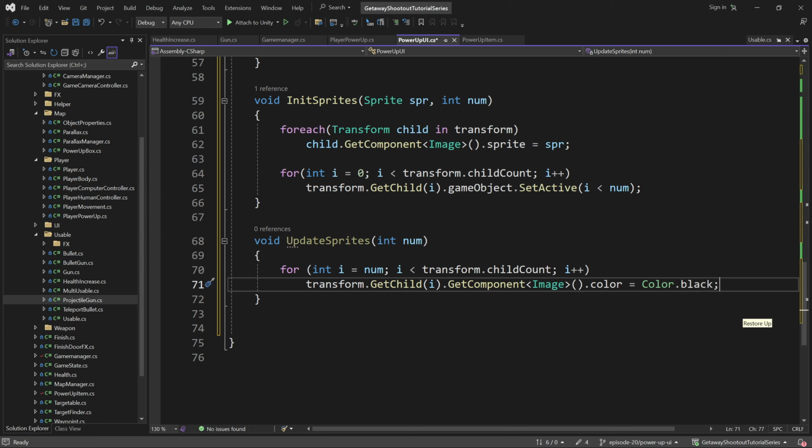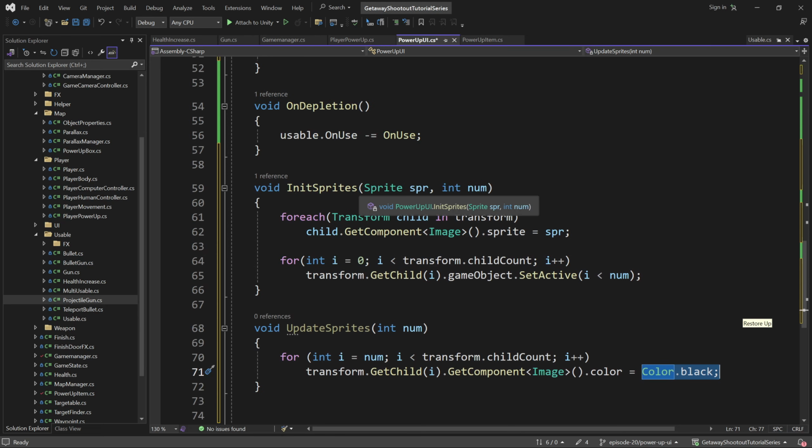Now this just reminded me, we'll actually need to set this back to white. Otherwise, once an image turns black, there's no way of getting it reset. So we can either do that in the initialize or on depletion. I think it'll just be better to do it on initialize.